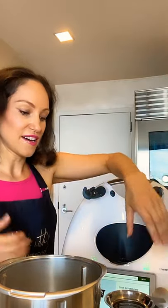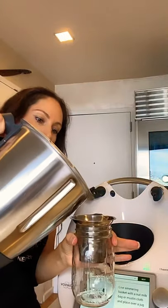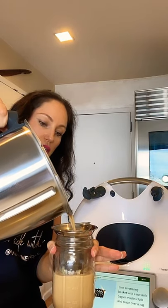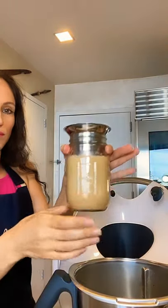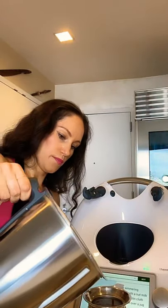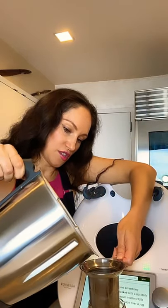Now for this part, like I said, you're going to need some kind of tea strainer or a nut milk bag. Pop the tea strainer over whatever mug you're using to drink your latte, and then pour the mixture so it strains. Look at that — see how nice and clear that is from using the strainer. Pour a little bit more, and then after you pour it, top it with some ground cinnamon — or maybe some cacao powder if you want a nice chocolate flavor.